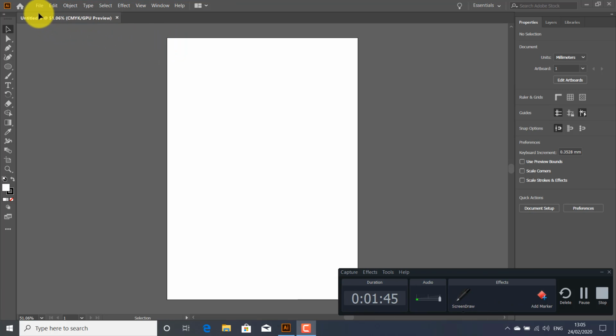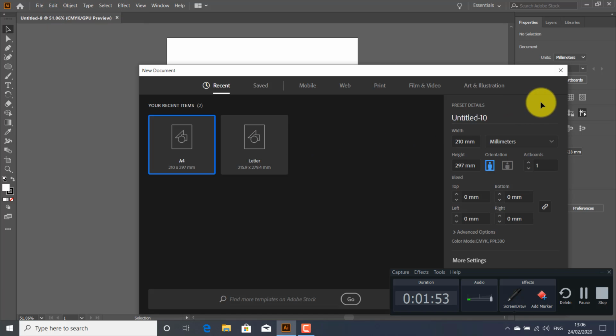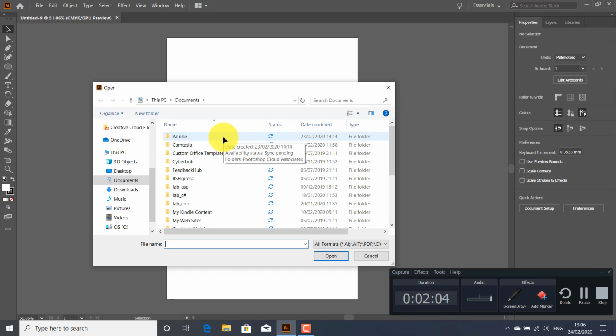So here you have, for example, this File menu. You can create a new document if you click on the New option, and this will take you to this window that I used before to create this new blank document. Also, if you want to bring in older documents or images or other graphic objects that you want to work with, you just select Open, and this will launch this dialog window, and you select and bring in the document that you want to adjust or work with.